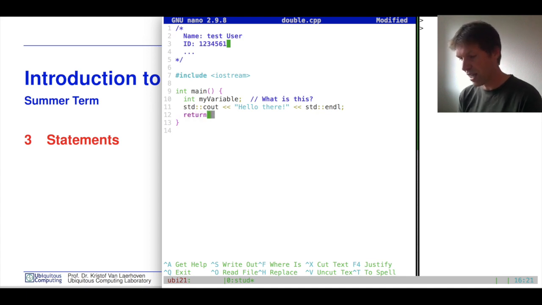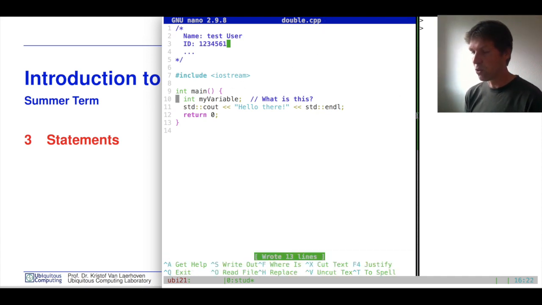Also, never forget to return from the main function. You could forget this, it's not so important. However, for every function that has a return type, you need to return something. So I think it is good practice to really start right now in practicing this. Good. So once I have this, I can save.